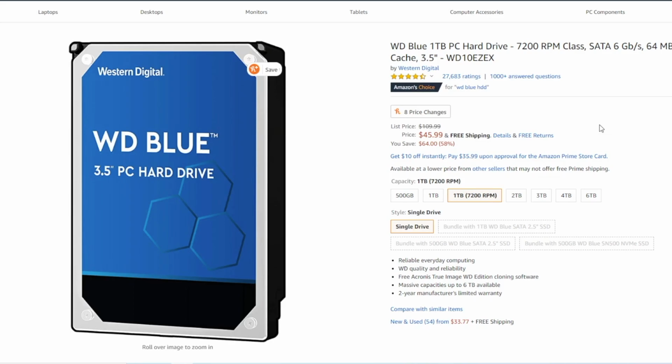Speaking of hard drives, we definitely need a hard drive still. Especially if you're going to be recording and or streaming because you can save your videos onto your hard drive to keep some space in your SSD for games and updates. So I always go for WD Blue hard drives. This is a 1TB and you can also go up to 2 or 3, especially since hard drive prices right now are really great.